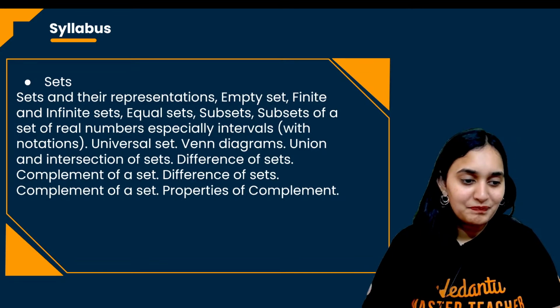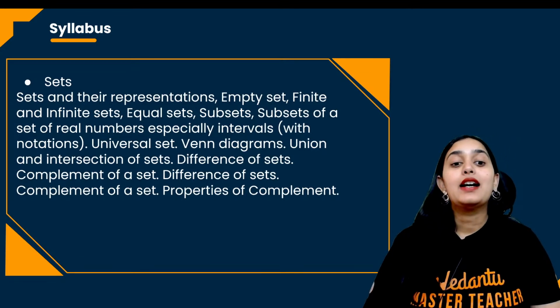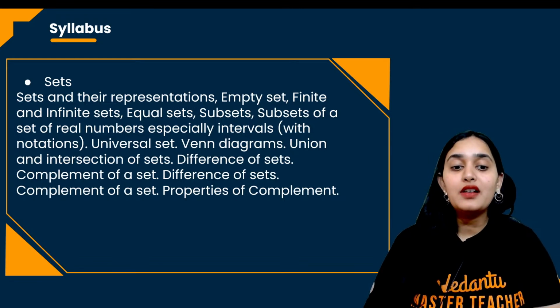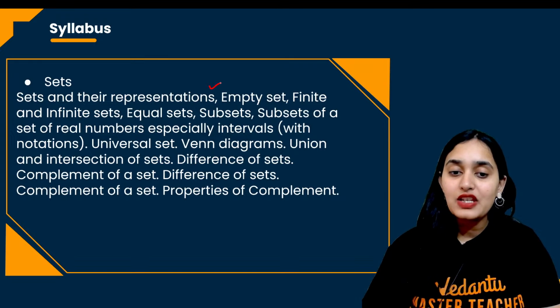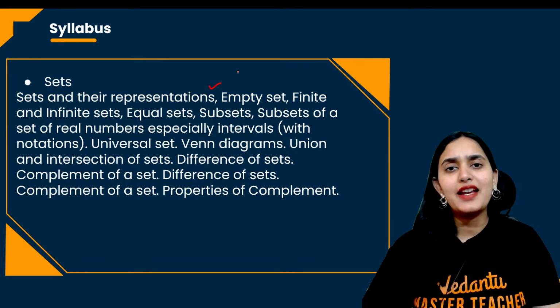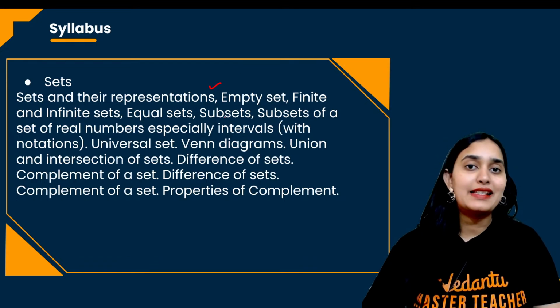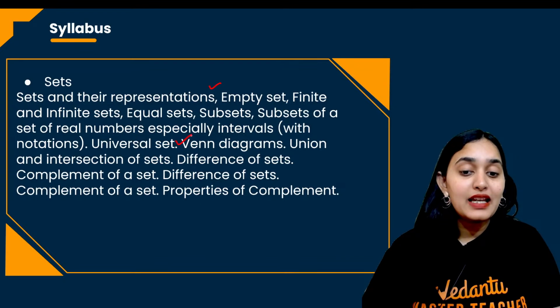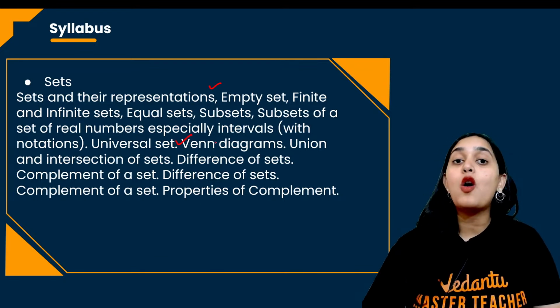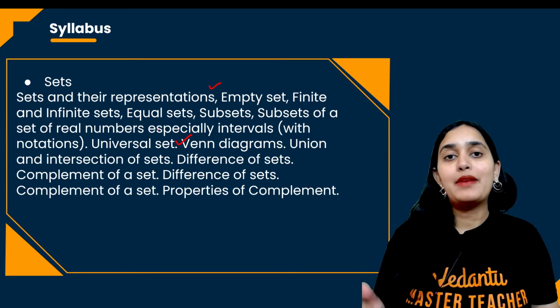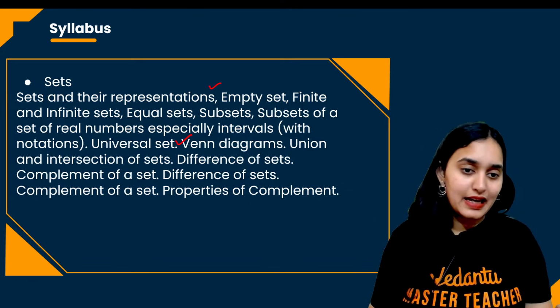What's your name? So guys, basically, in the chapter of sets, you are going to learn about their representations, the different types of sets we have: empty set, finite set, infinite set, equal set, subset, superset, universal set. You learn their representation using Venn diagrams and the operations on sets, difference, complement, union, intersection, all of that.